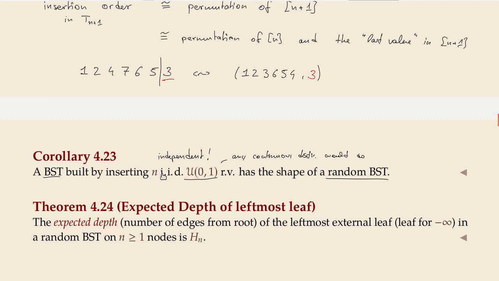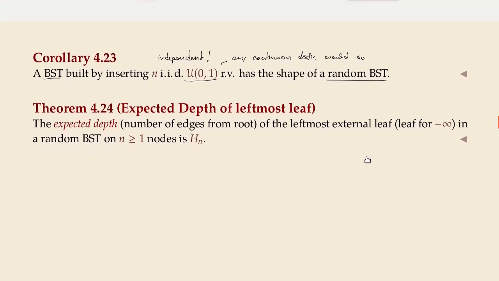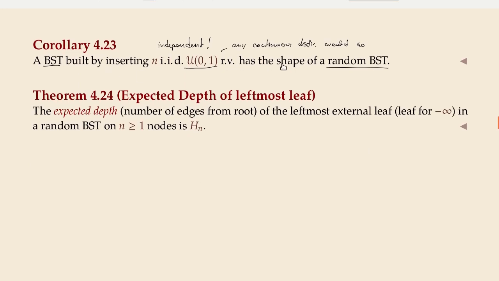And because they're independently chosen, the relative ranking of any of these numbers is just chosen randomly, so uniformly at random. So that means if you replace these numbers by their ranks in this collection of random variables, then you get a random permutation, almost surely. So that's something that will be used later a lot, but for the moment, let's just keep that here for reference.